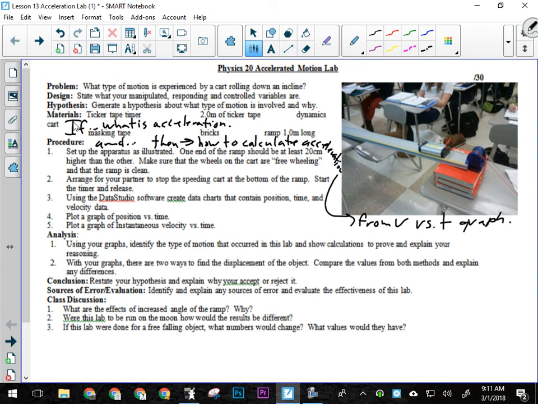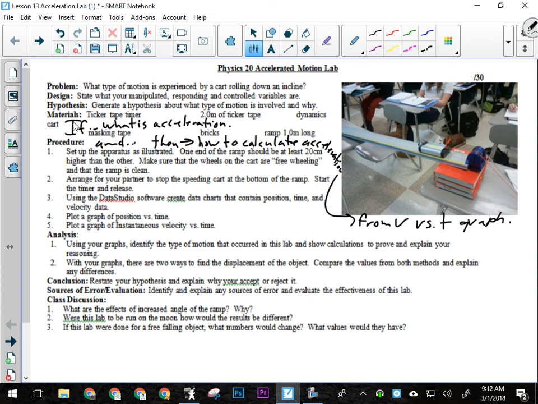Now, in terms of getting good data, one of the things we found when we did the other lab was that the sensors detected lots of other things getting in the way. Those carts went really slow and they were in a big open area, so there were lots of other things to detect. That will be less of a problem on this lab because it's only going to detect the cart on the ramp. To avoid it detecting anything else, you'll want to release the cart by holding it from behind. Put it right up against the sensor and hold it from behind the sensor by the back or by the back wheels.